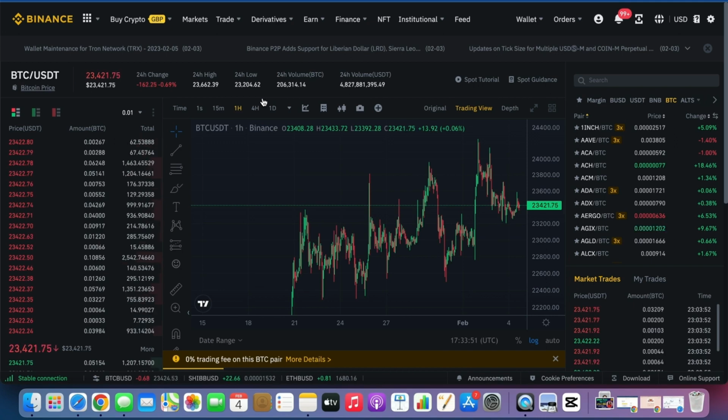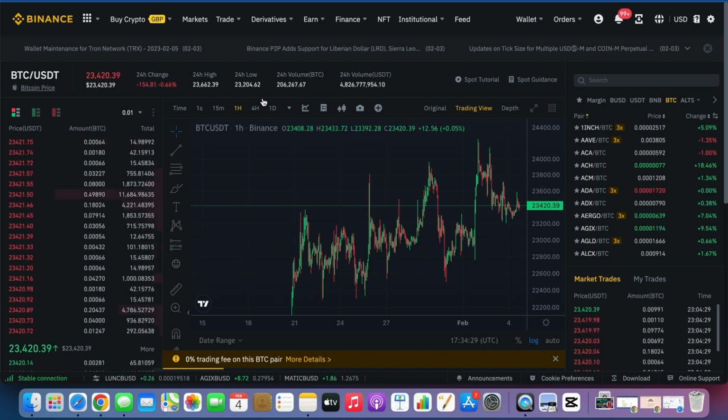When you trade cryptocurrency, you can do spot trading or futures trading. Futures trading is riskier because you use leverage, but spot trading is very easy and the risk is minimum. So if you are new to cryptocurrency, the better way is to start with spot trading, and after a few months, when you understand this crypto field, you can do futures trading.